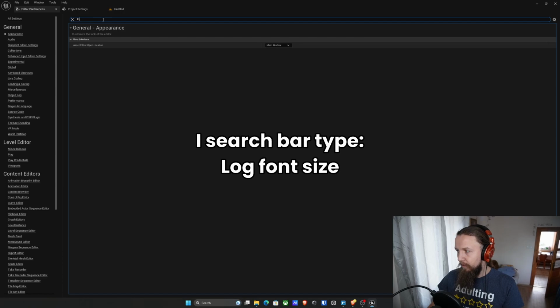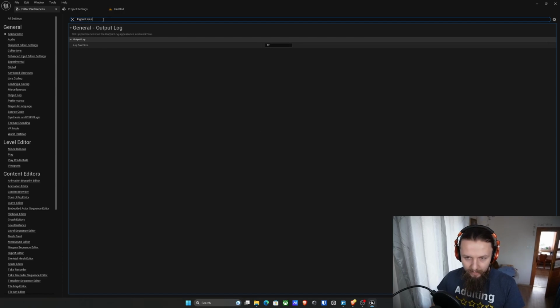Next we have log font size. Log font size is related to the output log. Later on we will probably use it when we try to debug some stuff, when we try to add the logic. By default it's set to 9. I like to set it to 12 because I work on a high resolution screen, and Unreal Engine isn't as easily adjustable as other editors are.